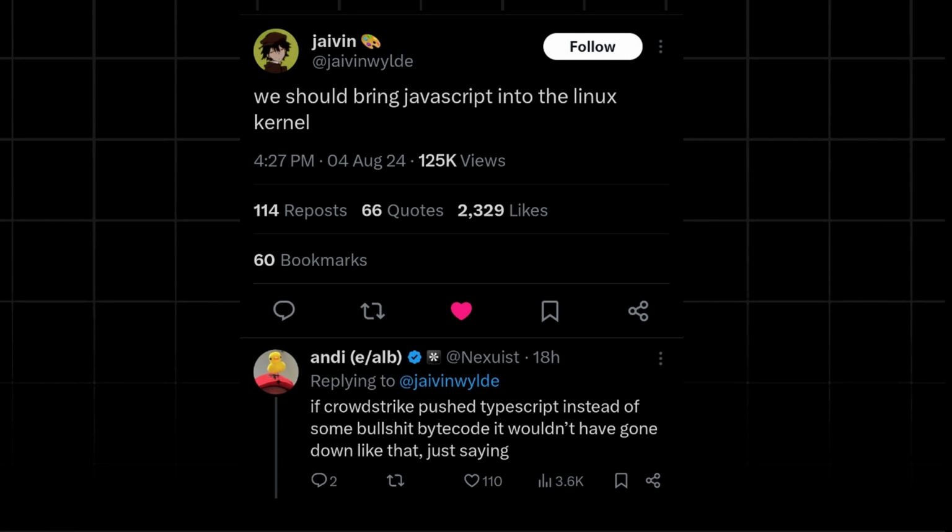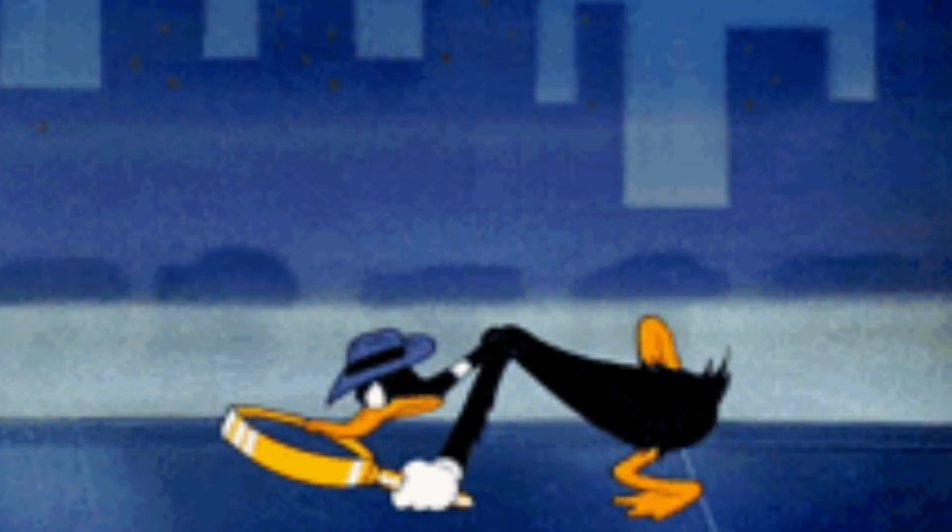Well, I made a rookie mistake by opening Twitter and saw this tweet. Well, not gonna lie, that's a crazy idea to investigate exactly. Can we do this? Can we include JavaScript on the kernel side?